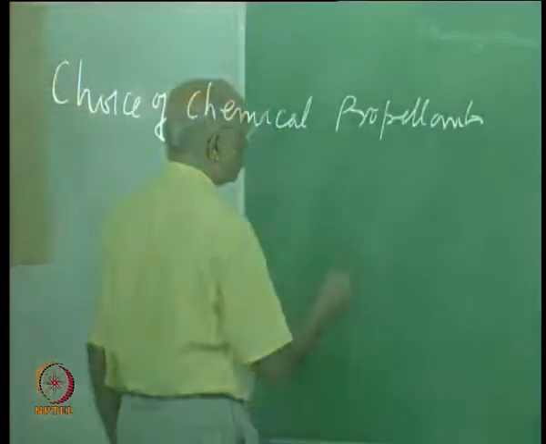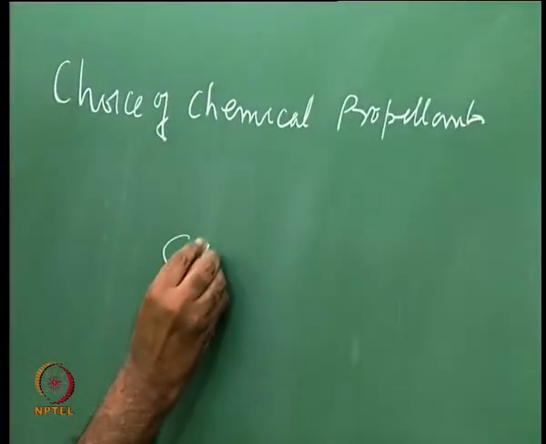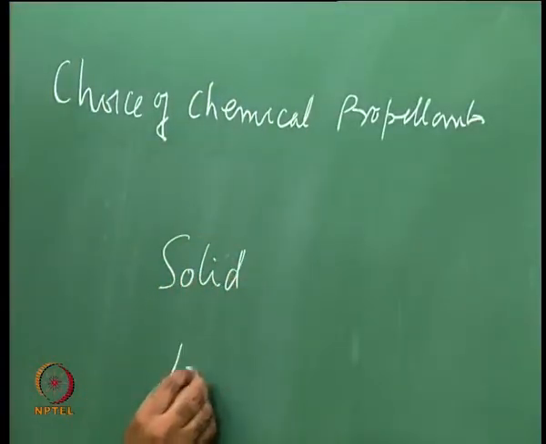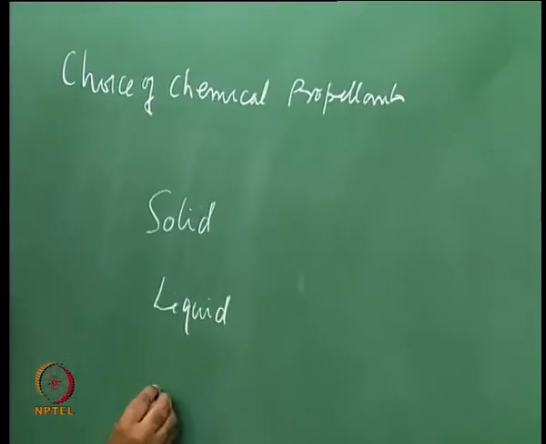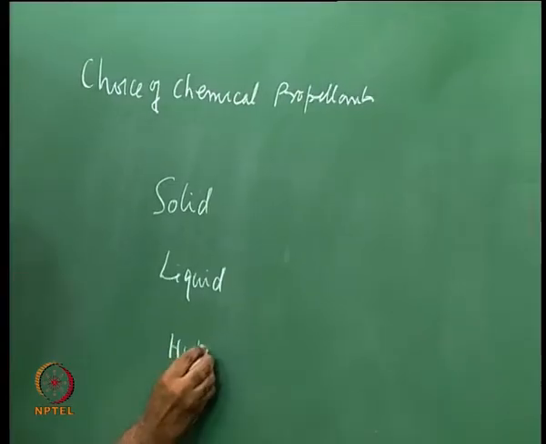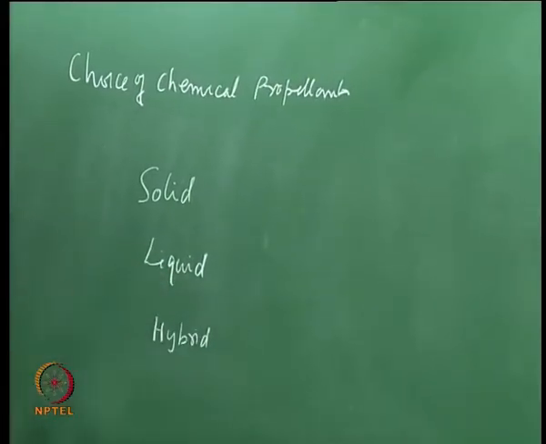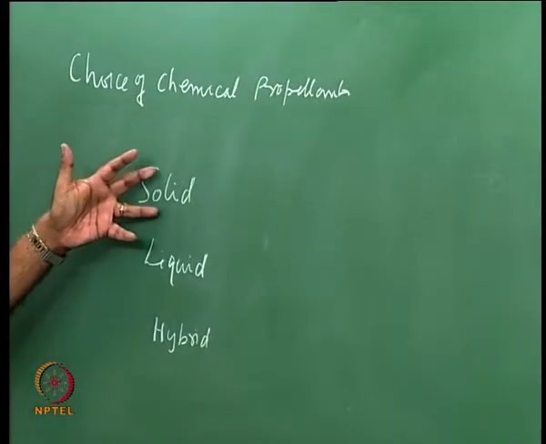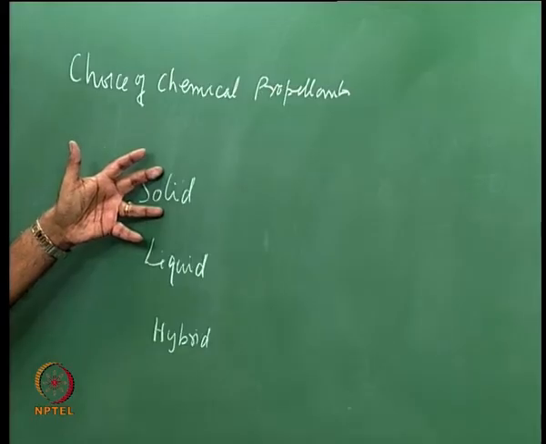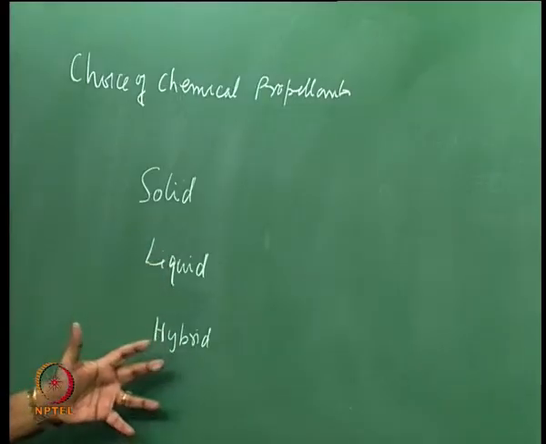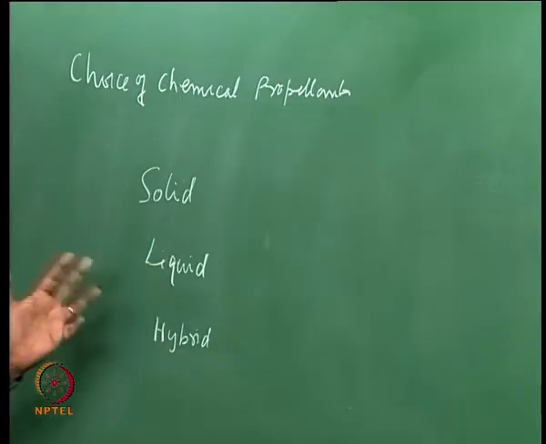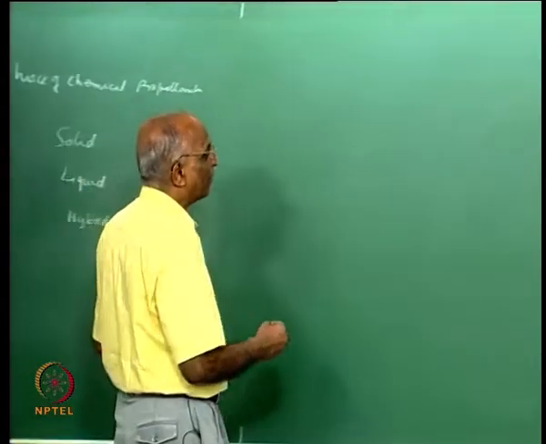We will see with respect to solid propellants, with respect to liquid propellants, maybe we will also see any other form of propellants like hybrid and make a judicious choice, and then we will go into details of the propellant used in a solid propellant rocket. We will look at liquid propellant rockets and the other types of rockets. But before I get to this, something from the last class which I must clarify.